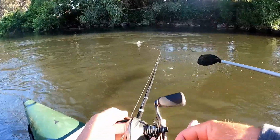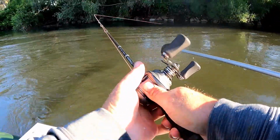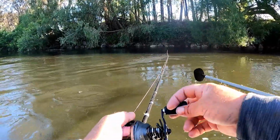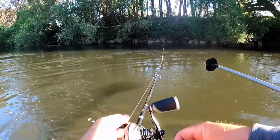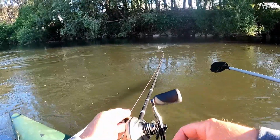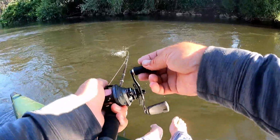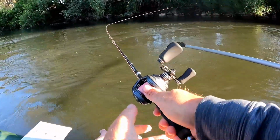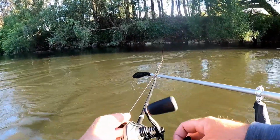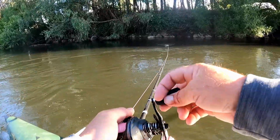How did that not hook up? It was such a good bite. That was a good one. Twice. How did that not hook up? What are we? Wow, that was a good bite. Six bites to one landed. So yeah.